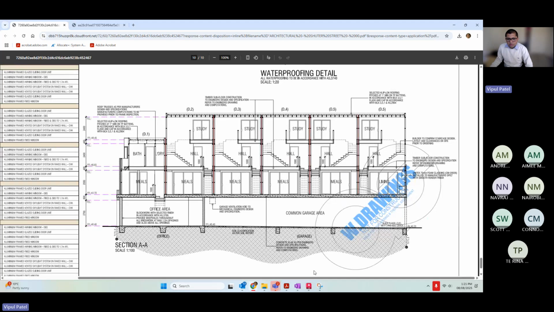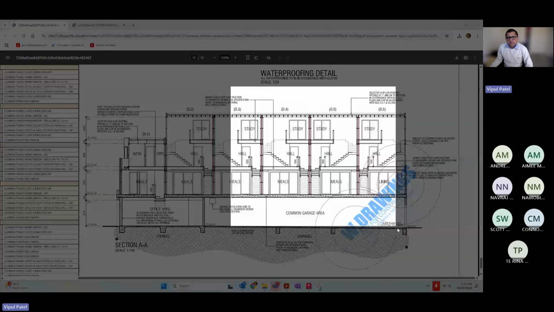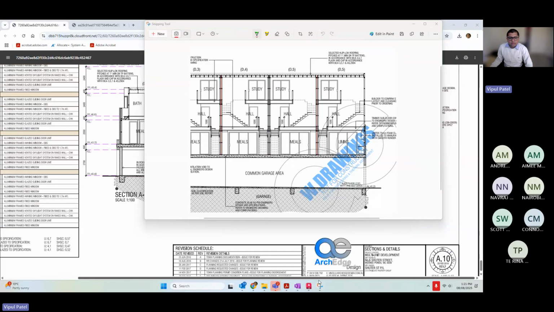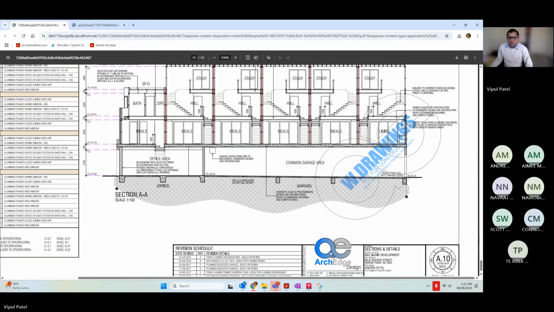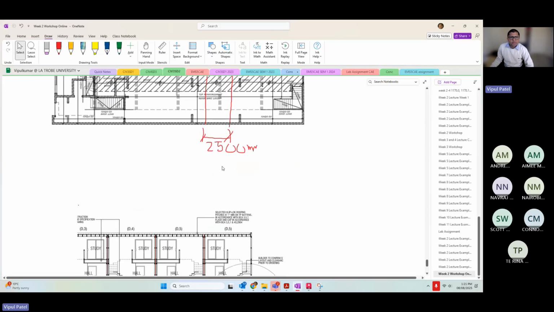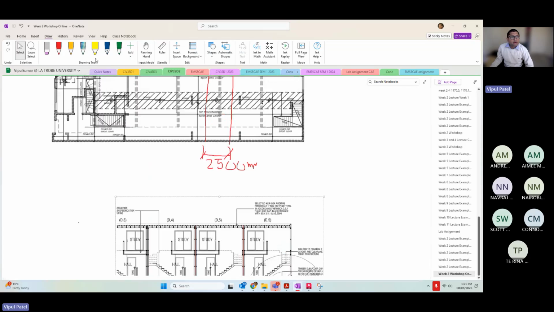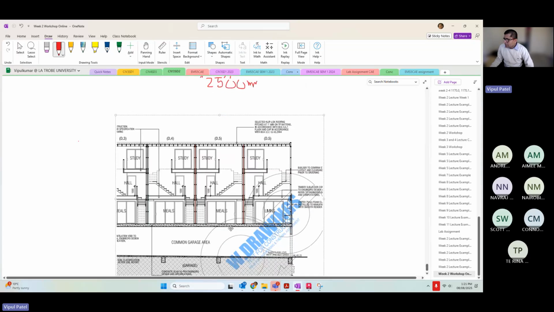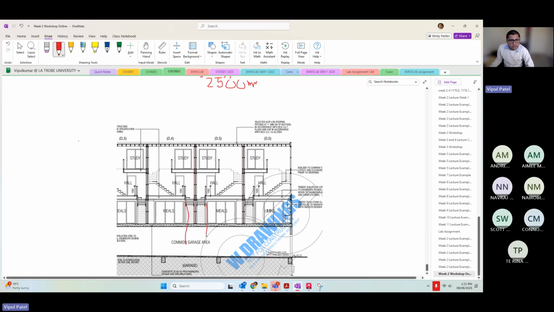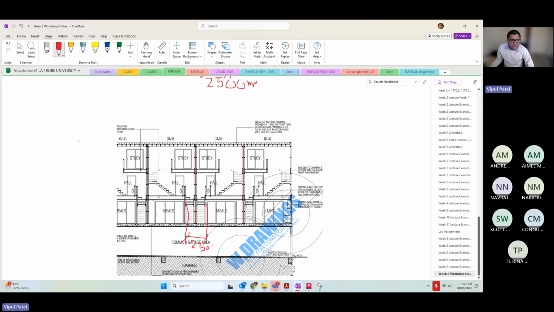So that's the slab you have seen. So that slab is here, and we're going to look at the same one, like 2500. That is the plan view, and that's the elevation. So same 25 millimeters. We're going to look at it in that fashion, where you have this one which is here, the voids and all. So that's your 25 millimeters. Right. So that's the slab that we want to look at for 25 millimeters.